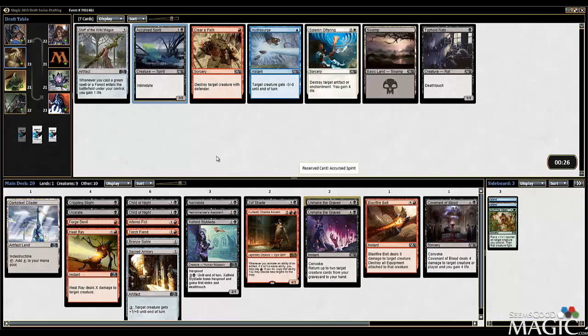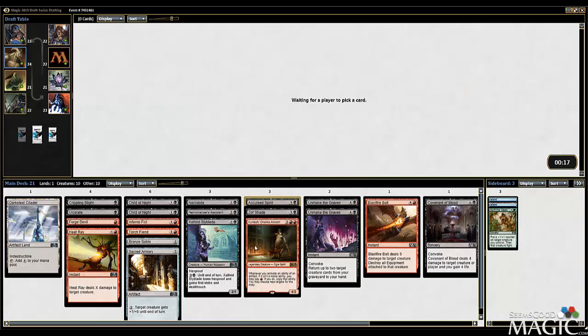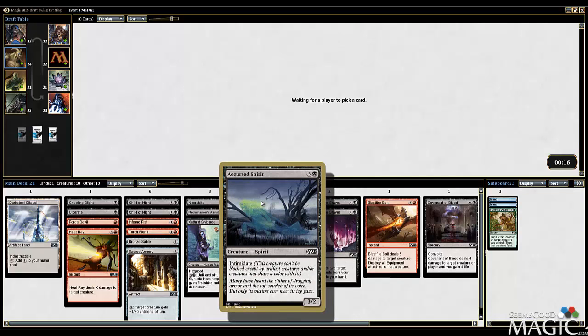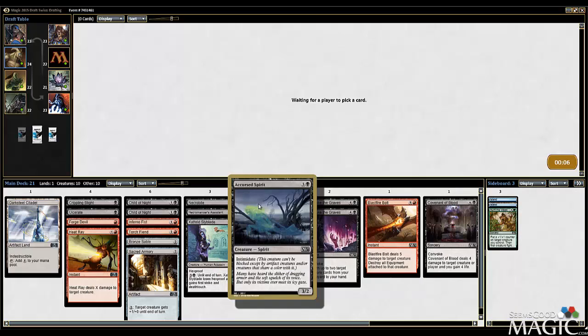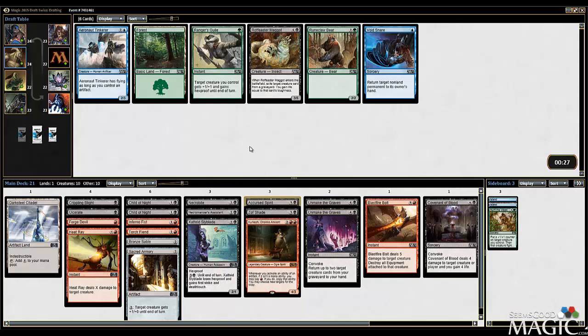I like the evasiveness, and we've already got the Kurkesh out of this pack, so why not? I think Cursed Spirit's a better card than the Shadowcloak Vamp, since it's got the built-in evasion, you don't have to pay life, and you pay one less mana. I think I like it more.